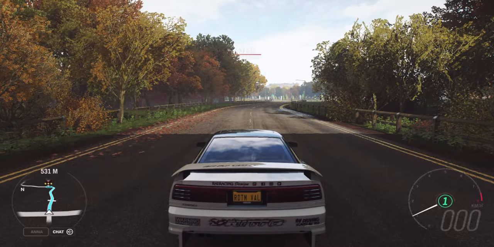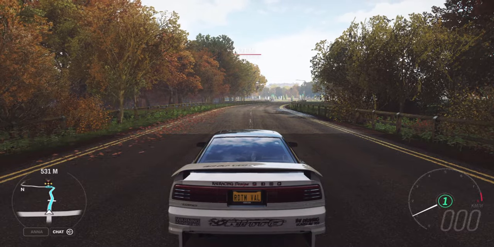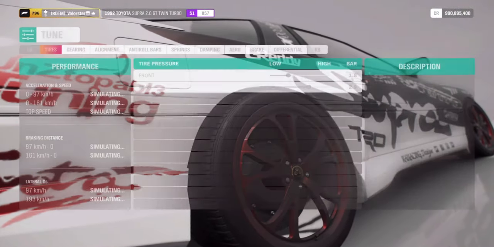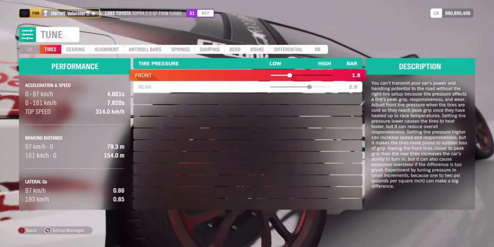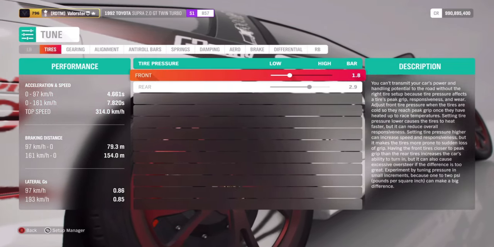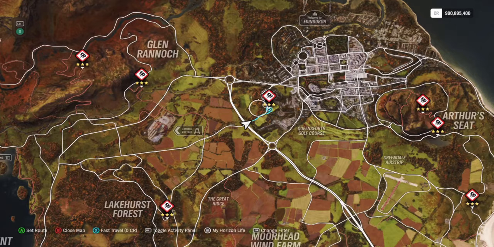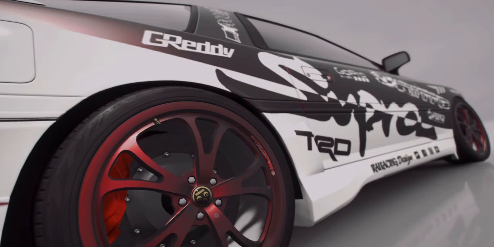Then I have basic settings that I always use on every car, and then I start fine-tuning it. I won't show it right now, I'll maybe make a new video of it. I just start with my basic tuning. Then I will go to a drift zone, for example this one that I always use. I want 200,000 points on this drift zone, and then I'm happy with the drift tune.